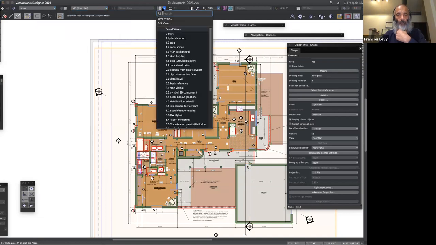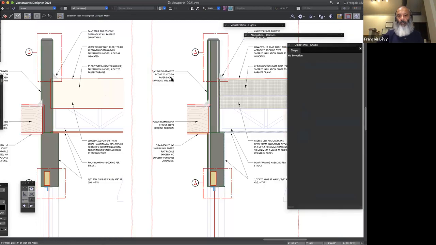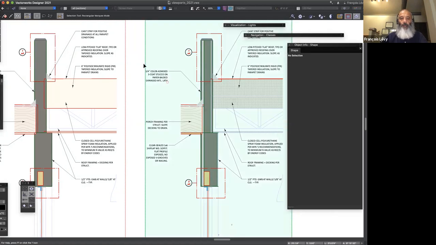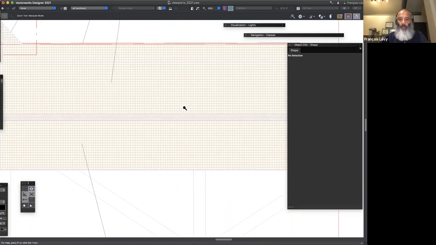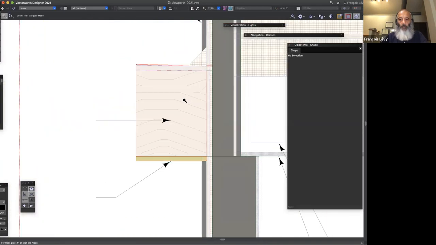Let's go back to my saved views here. Something that I quickly alluded to, but I can talk about a little more explicitly here, is the concept of detail level. So in this model that I'm using as the basis for today's talk, I've got wall styles, and those walls have components. They have a structural core, they have drywall on the inside, they have sheathing and insulation on the outside, and then stucco. There are roof slabs that have a membrane on top and a tapered section of rigid insulation and plywood decking and so forth. So in fact, if we look at this viewport, you can see the different materials that are here in the viewport all coming together.